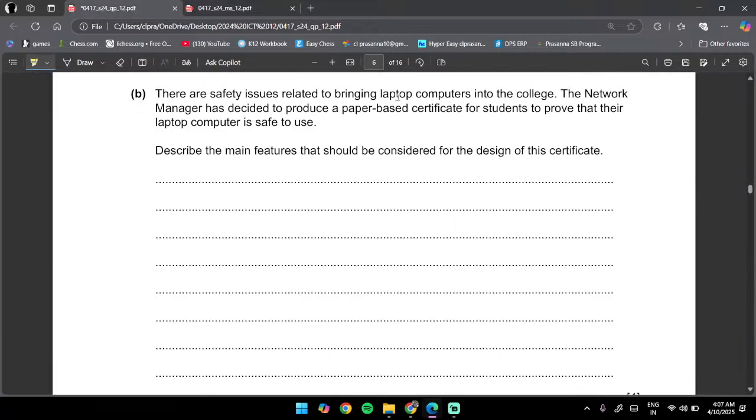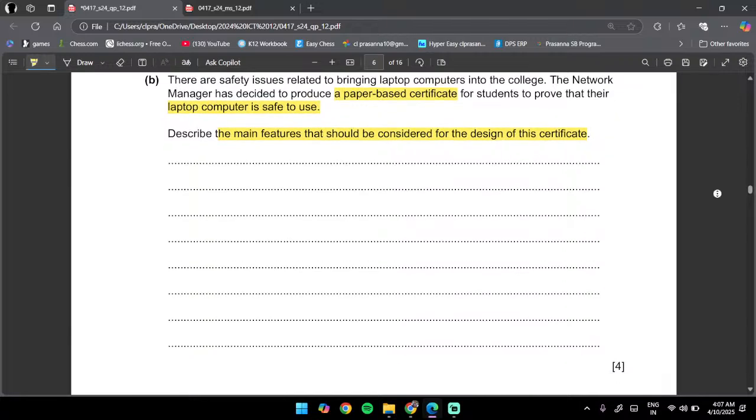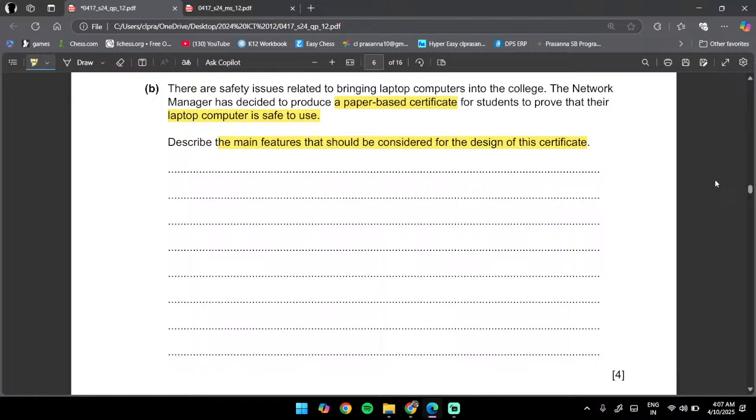Then, bringing laptop computers into the college, the network manager has decided to produce a paper-based certificate for students to prove their laptop computer is safe to use. Describe the main design features of this certificate. Okay. Now, I think with a question like this, people can easily be confused and end up writing the name of the person, admission number, signature, date, and all that, which are not the design of the certificate.